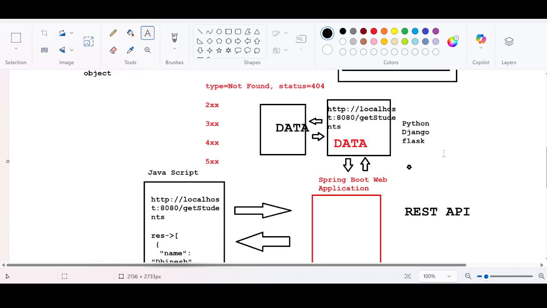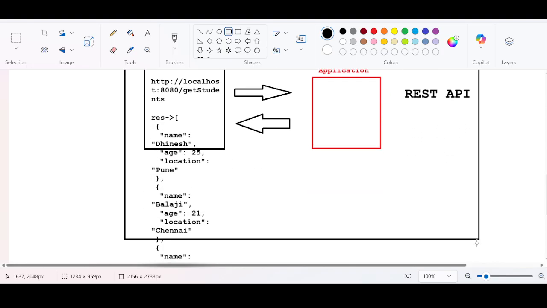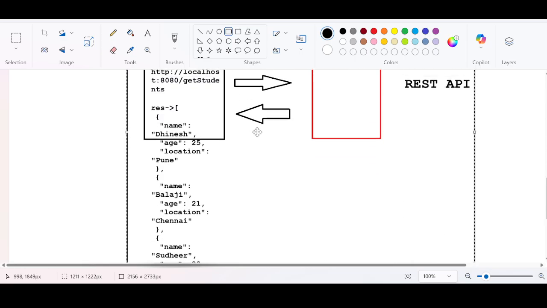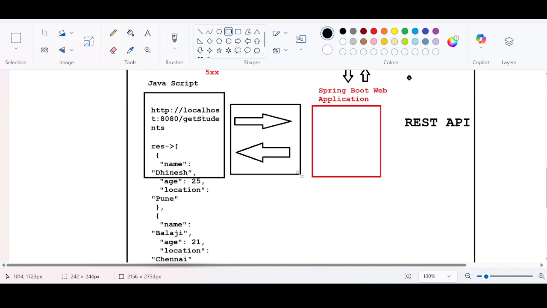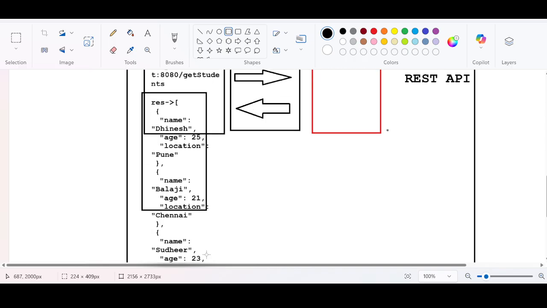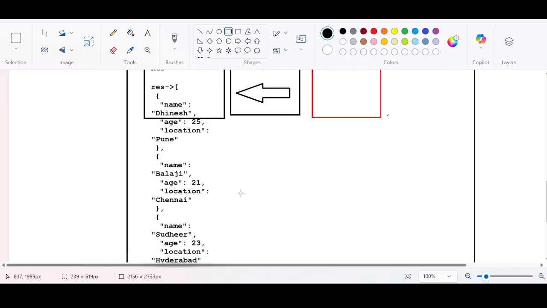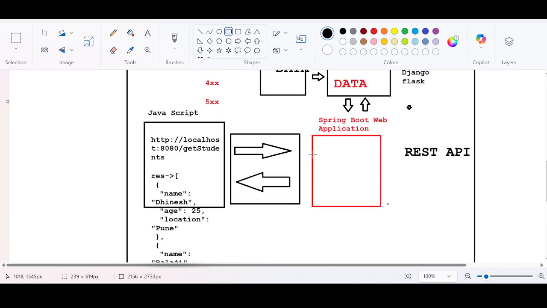This can happen only because of the client server. So this is what this thing is called as what? The distributed system. One system can communicate to another system through RESTful web services. It has to have an endpoint, a URL, right? And it knows what data it will receive. It can do some manipulations on the data that it is going to receive. Now the front end and back ends are separated. JavaScript, this is how they call the front end. This is how they call the back end, which is Spring Boot, and they get the data, and they collect the data, and they know how to display this information beautifully in the console. Able to understand? We are just the back end developers.